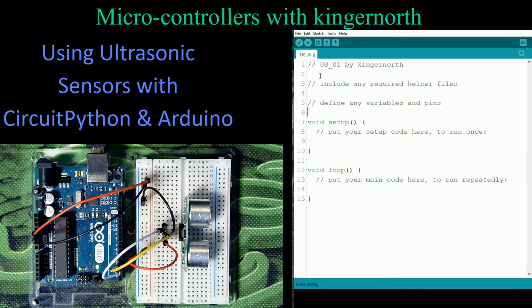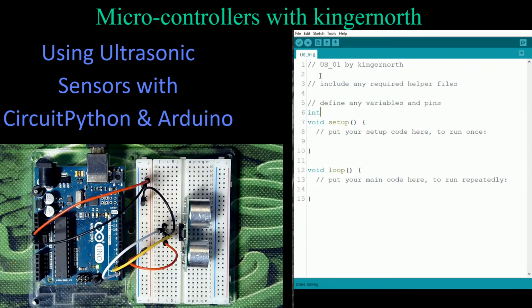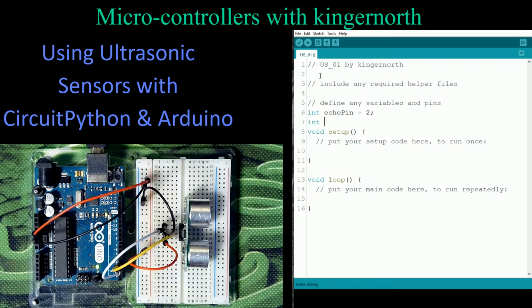We're going to need an echo pin, and we're going to need a trigger pin. We're going to need those things. These are just giving us an actual address. So let's do that as integer, and we're going to call it echo pin, and we're going to make that equal to, in this case, 2, which is the way I've got it wired up. And we're also going to create another pin for our trigger pin.